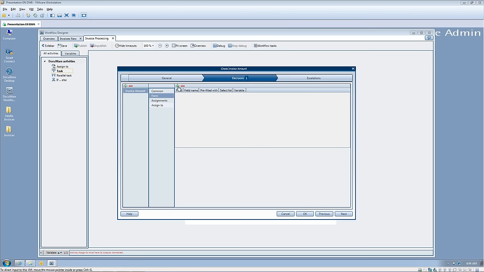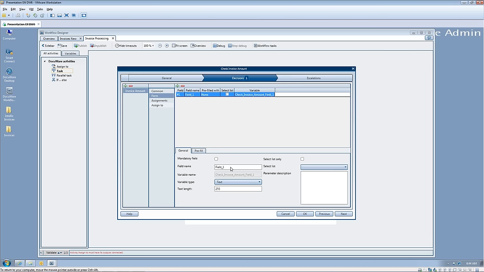What we're going to do is create a form field. We're going to call this, it's just internal, so it's just invoice amount. And you can see it's set up a variable name for the workflow. It's going to hold a numeric value. So we select our correct field type.